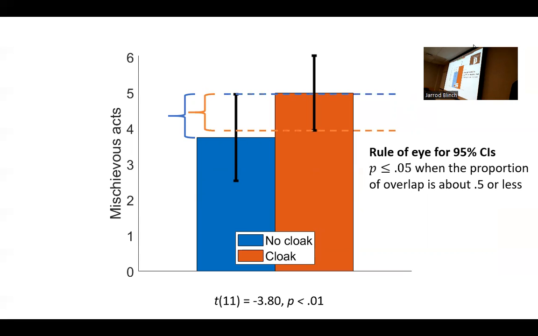Why is that? Well, those rules of I for confidence intervals and difference adjusted confidence intervals only work for independent samples t-tests. We can make them work, but we have to use what are called correlation adjusted confidence intervals. The problem is that these confidence intervals that are based on the standard error, or the standard deviation divided by the square root of the number of participants, include the between participant variance, which is excluded in a paired samples t-test. So we can't use the rules of I's with these confidence intervals. So there's 2 solutions.